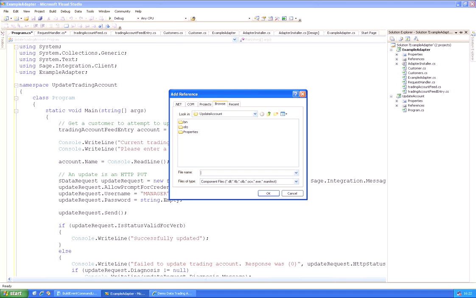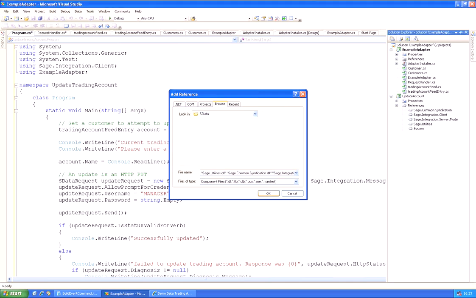I'll show you. I do need to bring in a reference to the SIF. So again, it's that path, Program Files, Sage, assemblies, SData, and in here I want to bring in syndication. It's a client application. We need the model and the utilities class.